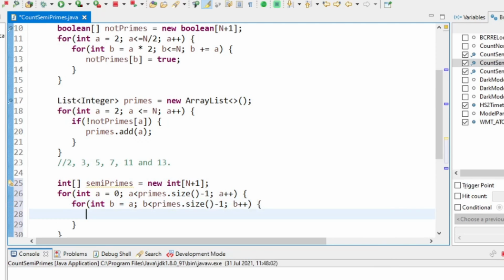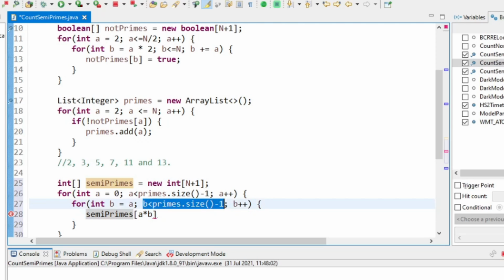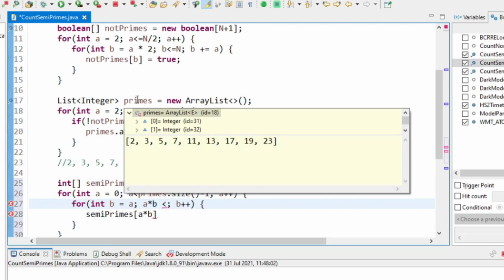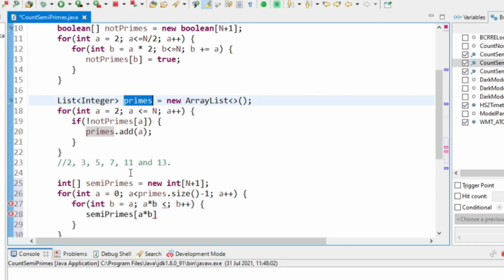And the product of A and B is A times B. So semi-primes A times B. I can abort this if A times B is less than semi-primes length.